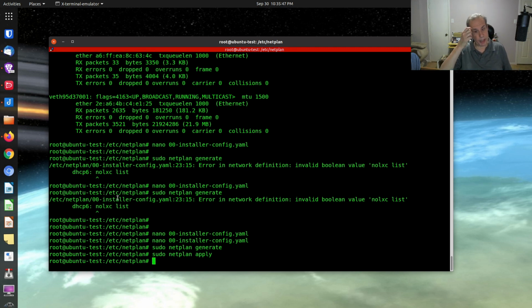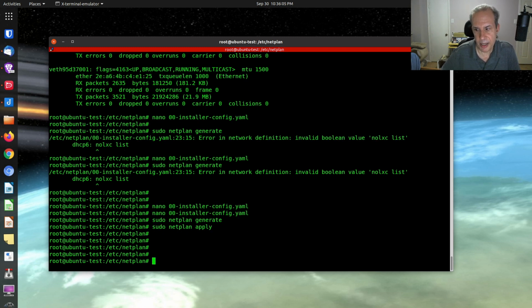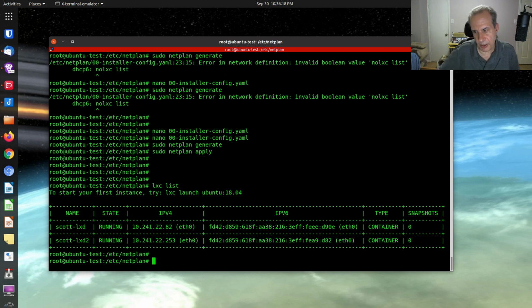Now, at this point in time, you kind of disconnect yourself from the network. If I hit enter a bunch of times, nothing happens, because we basically ripped the network out from underneath this connection, and we have to wait for the container to reset itself and come back. When it blew through those carriage returns, it actually came back. So that's good. The virtual machine is back and alive. To prove it, I can do an LXC list, and there are my two LXC containers.